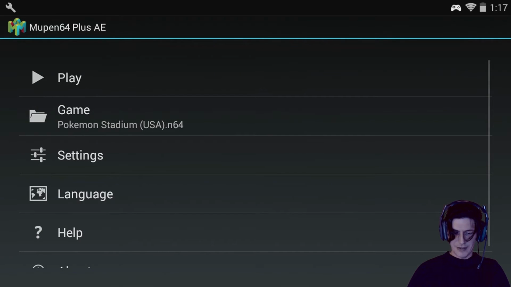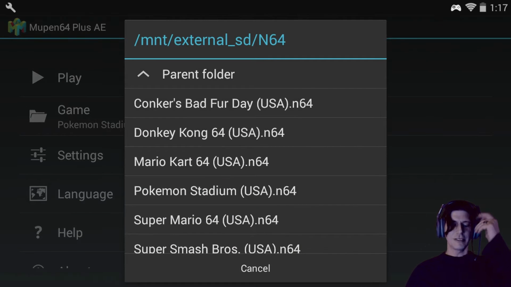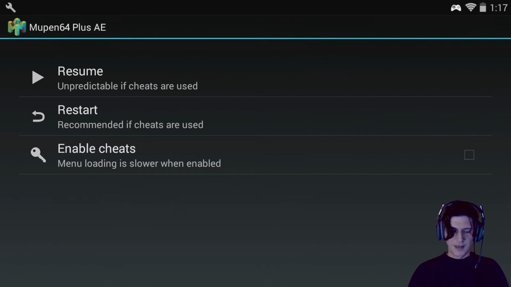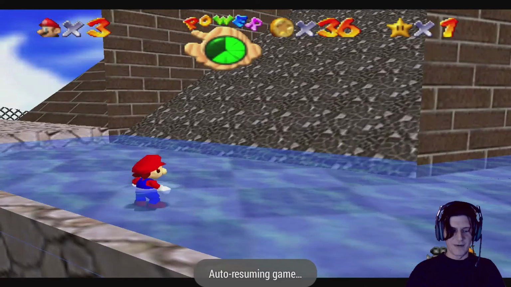And let's find another game. Super Mario 64 is really good. By the way, if you have had the problem where you get really distorted emblems in the castle and some of the textures are messed up, I can show you how to fix that. I think I'm in the castle at this point in this game when I saved it.